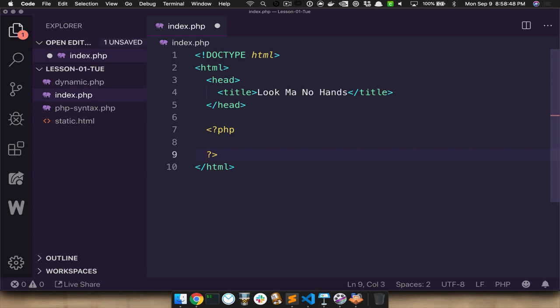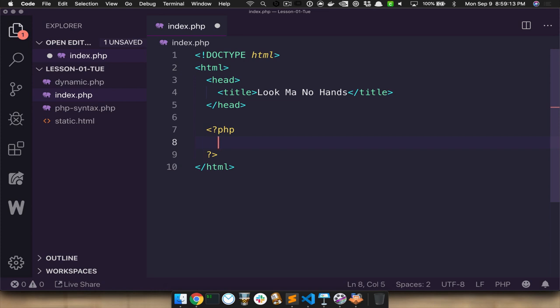The top one is the opening tag. The bottom one is the closing tag. This opens PHP. This closes PHP. What Apache is going to do is it's going to come through here, and it's going to be like, cool, that's HTML. I don't care about that. Oh, PHP tags. Got some parsing to do. Then it's going to read in here, and it's going to parse whatever data is inside there.